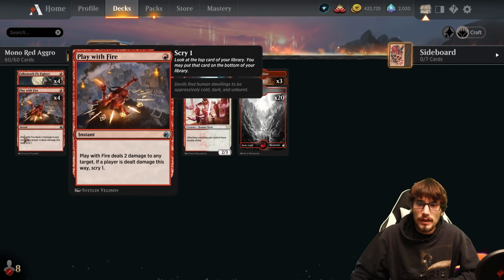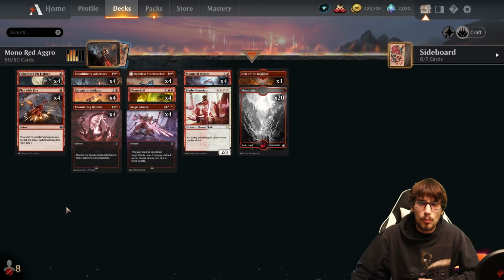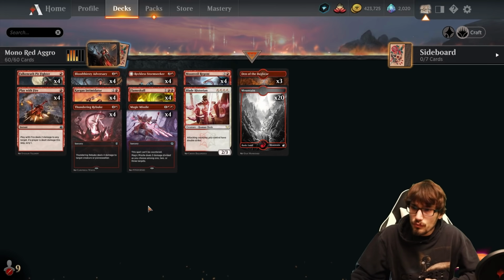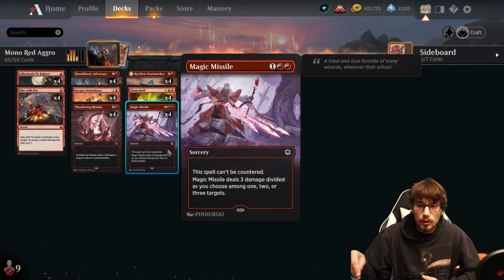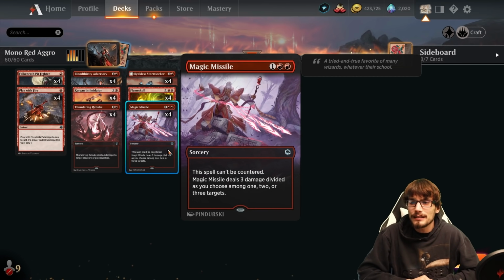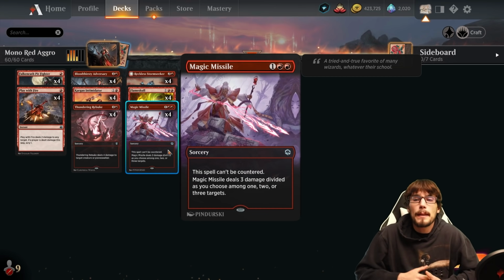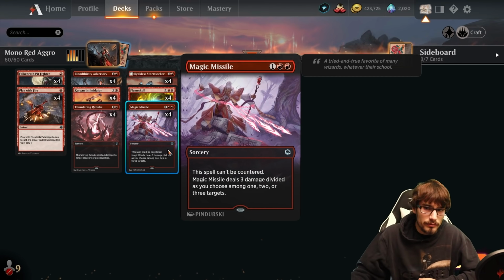So, you know, we have Play with Fire, 2 damage to any target. If it was a player, scry 1. Thundering Rebuke, 4 damage to creature or planeswalker, which is really, really nice. Magic Missiles, can't be countered, which is pretty cool, dealing 3 damage divided among 1, 2, or 3 targets. Very, very good news here as well, right? So we can clean up the field with ease through the removal and the replayability of that removal via the Bloodthirsty Adversary. Really, really liking that.